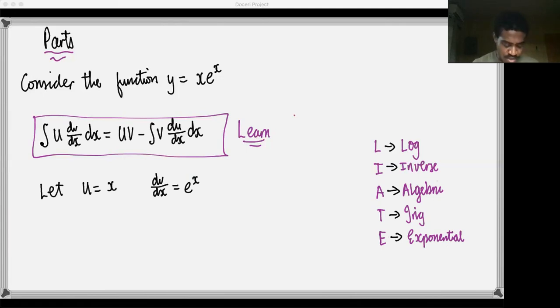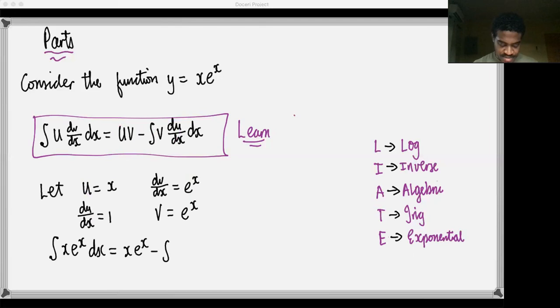So the next thing we need to do is differentiate u and then integrate dv on dx. When we differentiate u, we get the derivative of x, which is 1, and the integral of e to the x is e to the x. So you see, it's simple to integrate, so that's why we use that. And now all we need to do is take v and multiply it by u, straight from the formula, and then take v and multiply it by du on dx, straight from the formula, and just put all these things together.